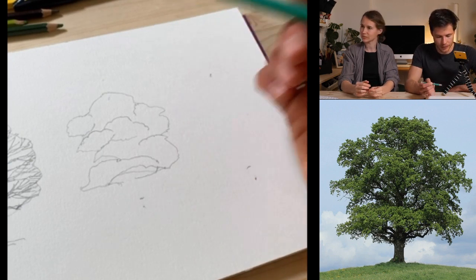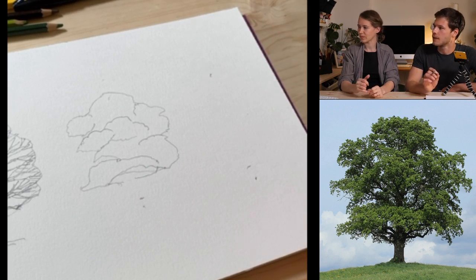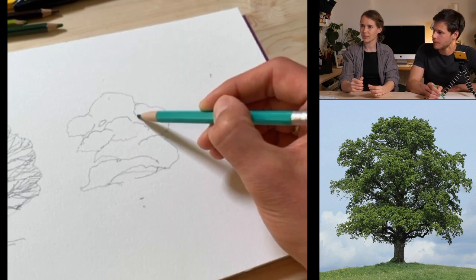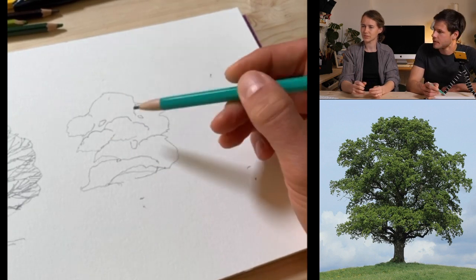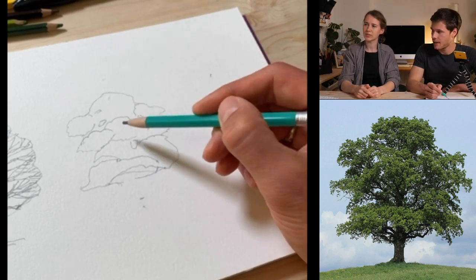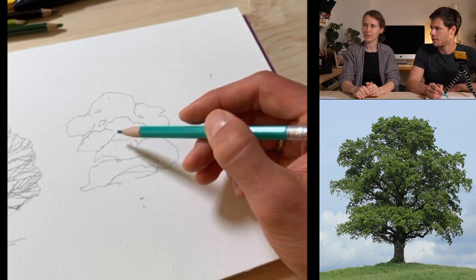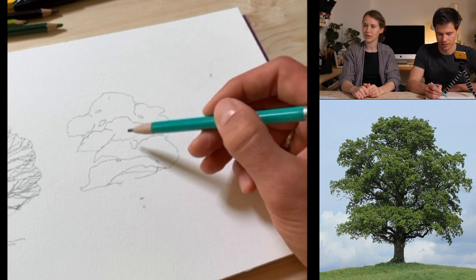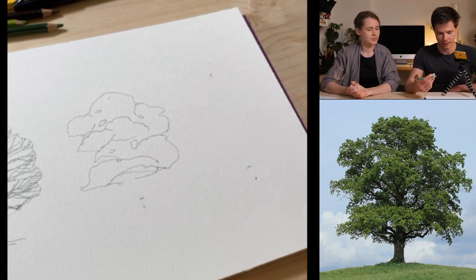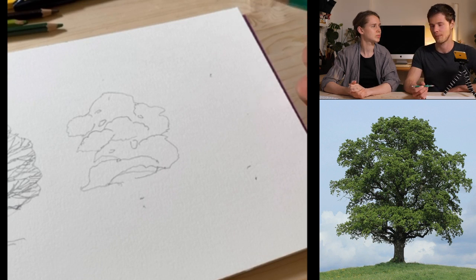Okay, so now if you also look at the tree, it has some holes in it, right? You can see the sky on the other side. So you can also maybe mark some of these. How big should those be? You try to depict them as they are, but they can be big or small depending on the tree. So I just made a couple of them, and we'll define them even further when you go into the next step.